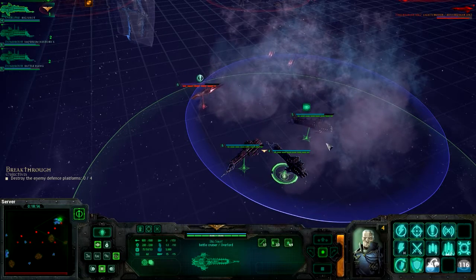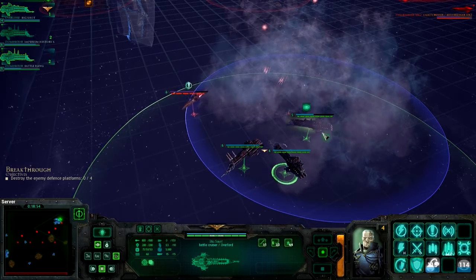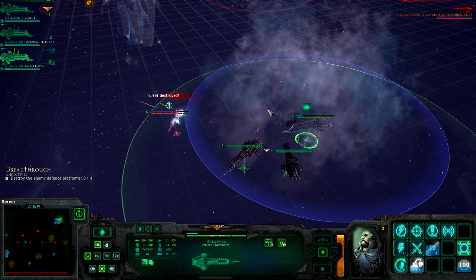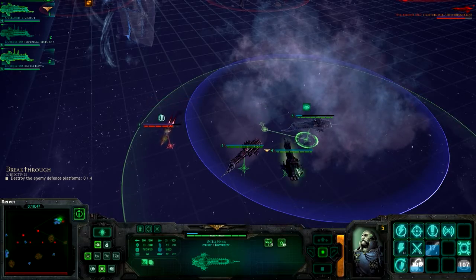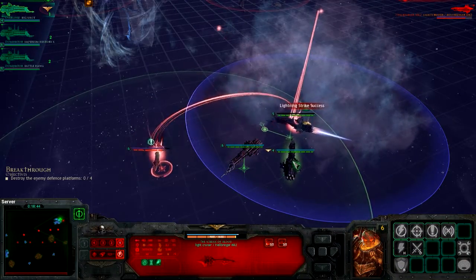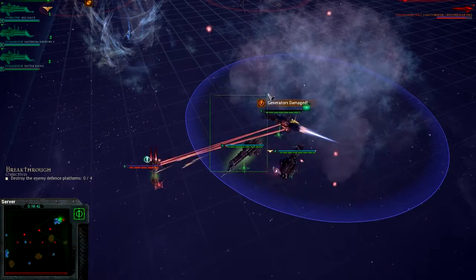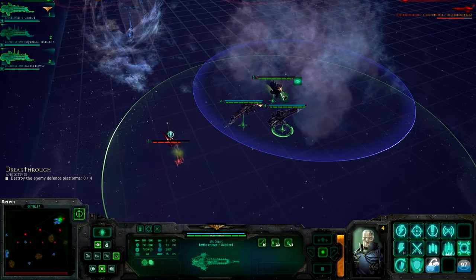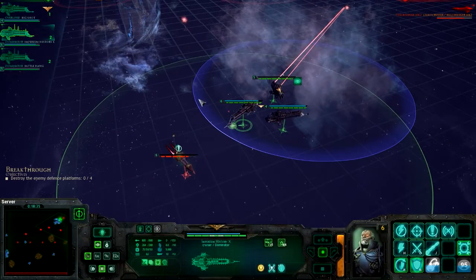You saw last time how I dealt with the Eldar, and this time dealing with the Chaos will be no different. You see good accuracy from the plasma macro batteries. Unfortunately, the plasma macro batteries aren't quite as damaging as the average macro batteries, at least not when they have armor piercing.